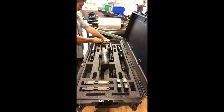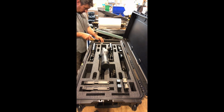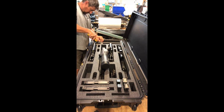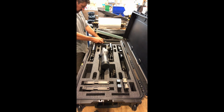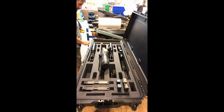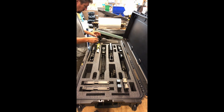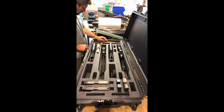Three big accessory pockets down the end of this thing. I'm just taking the dividers out of it to create one big pocket. I'm sure that works better.